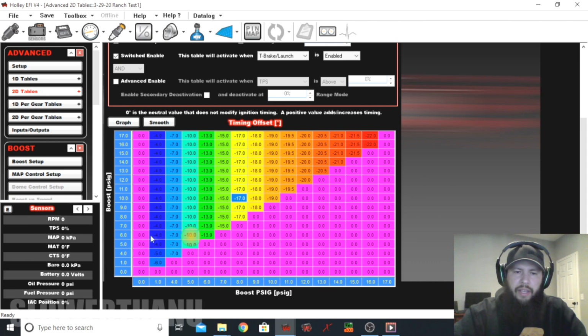So at 6 psi, once you get to actual 6 psi right here, it's going to want to continue to go up because you're pulling a lot of timing. What creates an easy feedback loop is the fact that beyond that is 0 degrees. It's not going to be pulling any more timing. It's going to give that timing back.